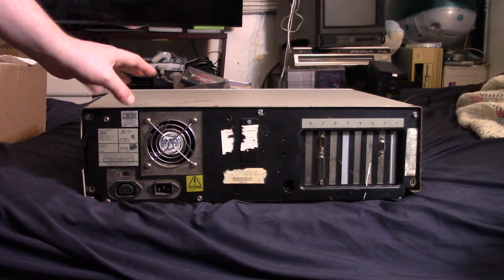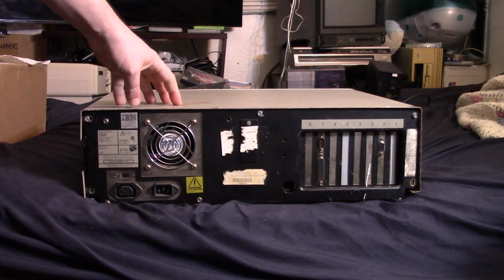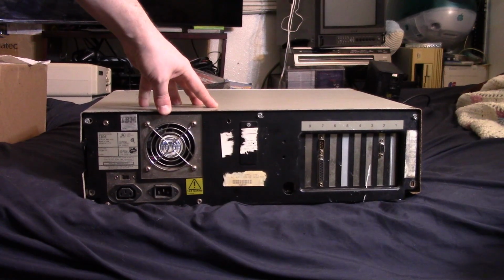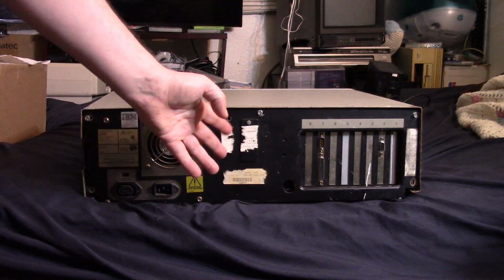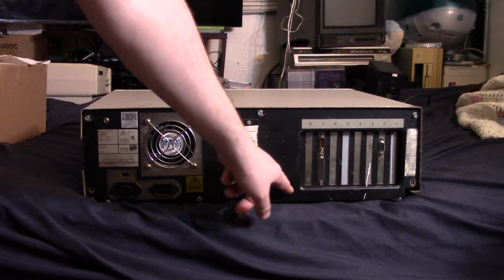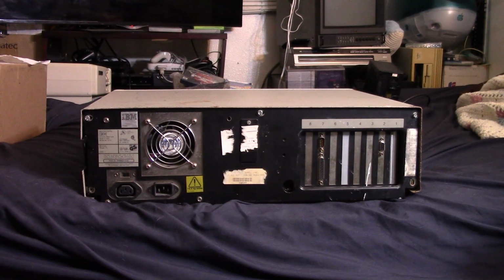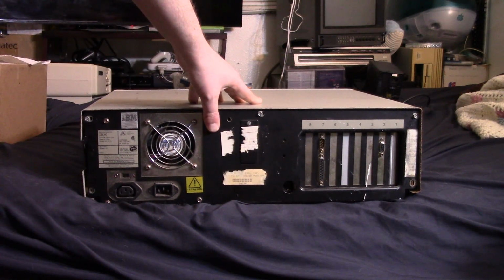You can use the same kind of monitors as the IBM PC, the monochrome. These were still office machines, so a lot of them probably still used monochrome monitors, but you could also use the CGA and EGA monitors. Yeah, that's not too much else. It uses a standard AT keyboard, probably like a Model M. I actually don't have one on me right now. I have one in storage far away, which I'm not able to get to. So unfortunately, I'll just have to use a generic keyboard.